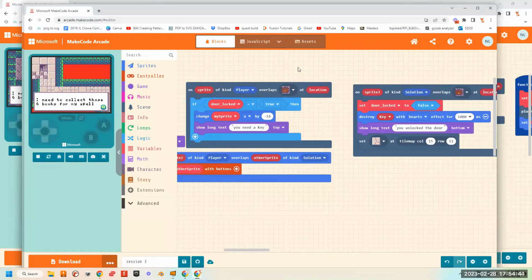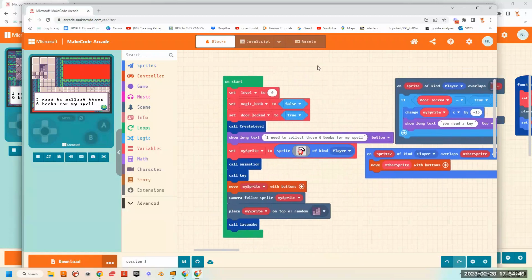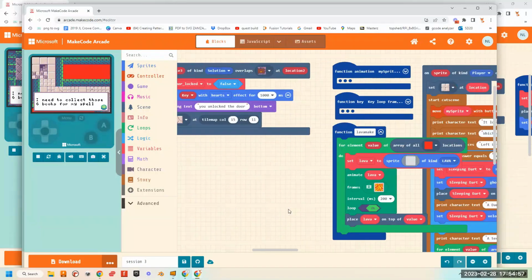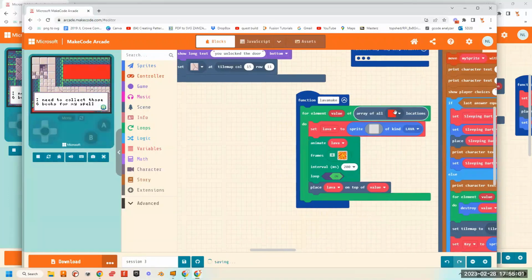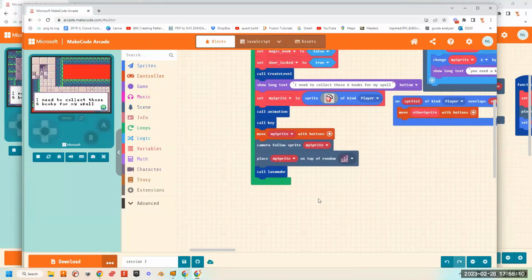And inside here, it comes all the way down, and it's failing on the call lava make function right here. So for some reason, it's saying that there's an error with this red lava block right here. So let's see why that is.